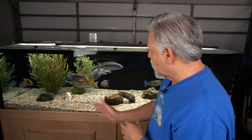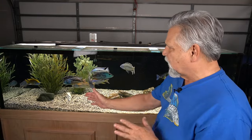Now, to stock and decorate an aquarium with a very large footprint, with a very large amount of real estate, you're gonna need more decor, whether it's more rocks, more plants, whatever that might take. Again, we're back to cost. Just as importantly, more so actually, you're gonna need a lot of fish to make that tank look like it's got something in it.